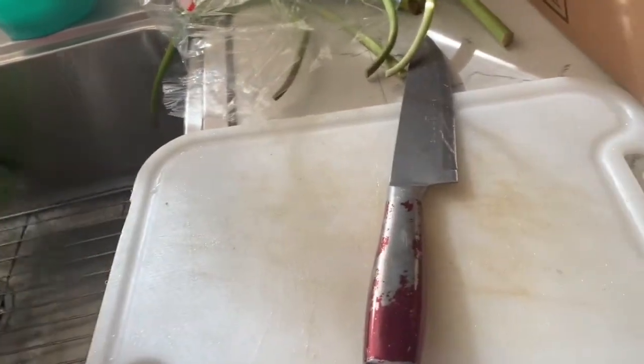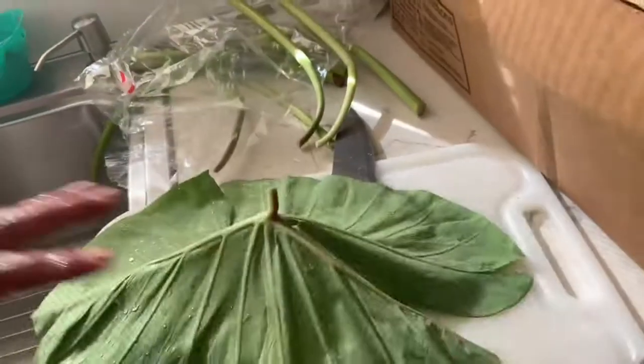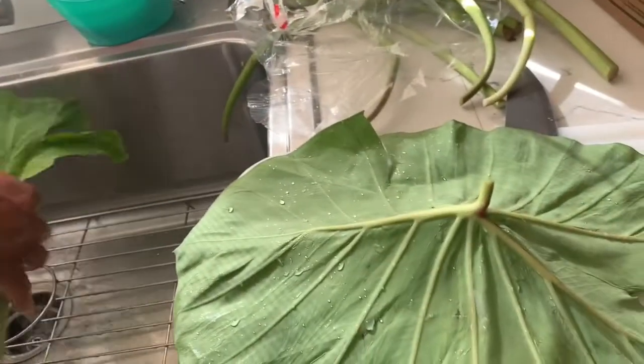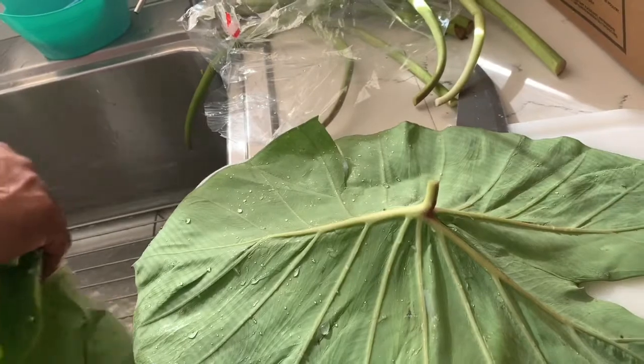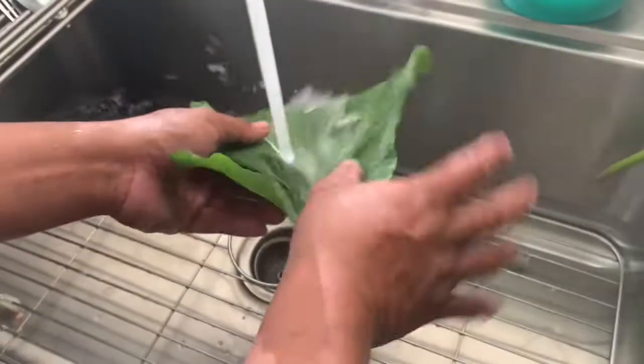So if you want to be on a budget and know how to make your own, this is the way to go. So just make sure that you rinse the leaves. I just gotta rinse it out really good.